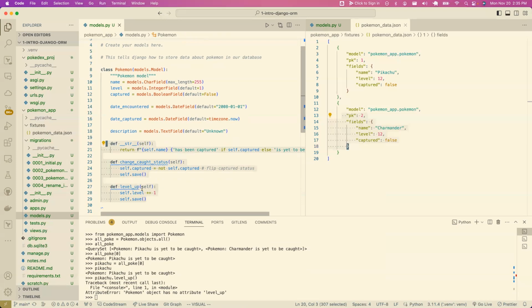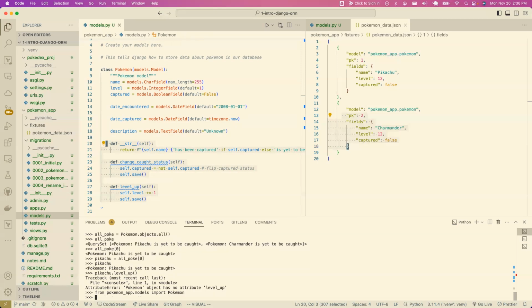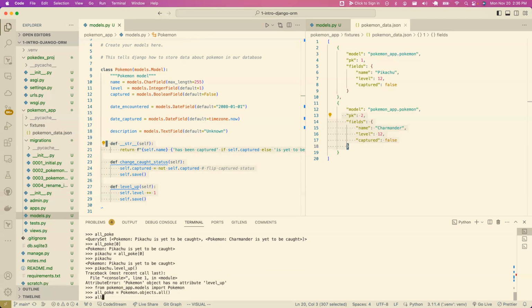This is just methods we would call that would maybe let us change the values, but the Pokemon has the exact same columns in the database it would still have. So I think what I can do is just do that. Though what's probably safe is just to quit and re-enter the shell. And let's just do Pikachu equals all Poke sub-0.